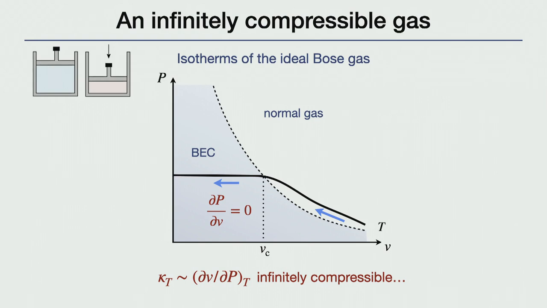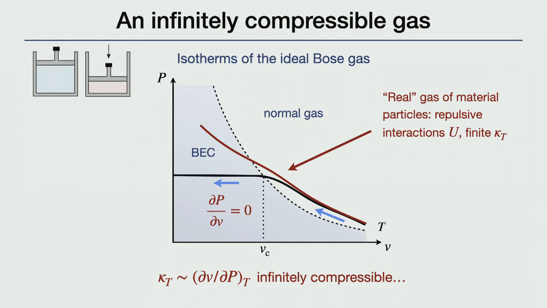So regarding the infinitely compressible gas, let's look at something that we all know from our textbooks, namely the ideal Bose gas. Here I'm showing the pressure-volume diagram with an isotherm in this PV diagram. If we prepare our gas at a temperature T and then reduce the volume, we increase the pressure. And at some point, the system undergoes Bose-Einstein condensation. In this region, the pressure will not change anymore. In other words, the derivative vanishes, which means the system becomes infinitely compressible. Of course, that's a seemingly unphysical situation because it becomes unstable against changes of the system size.